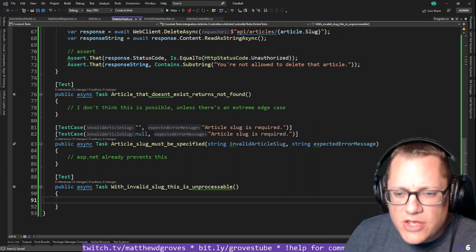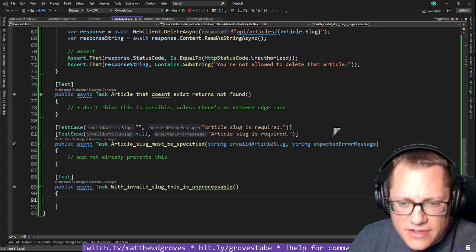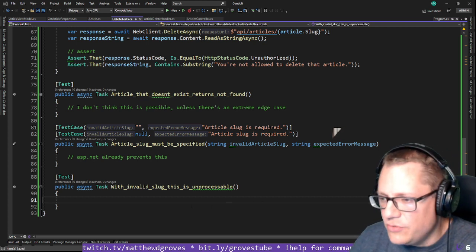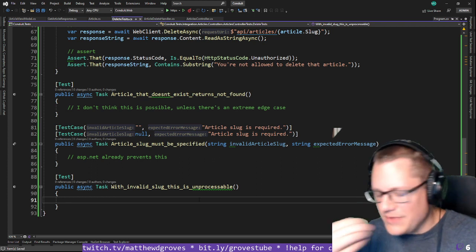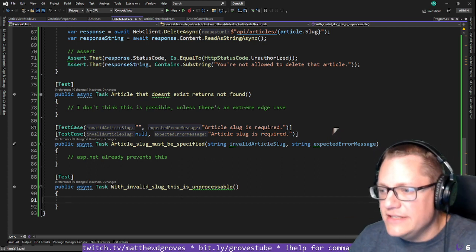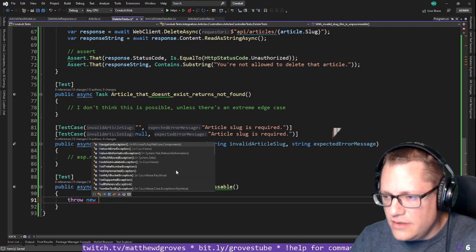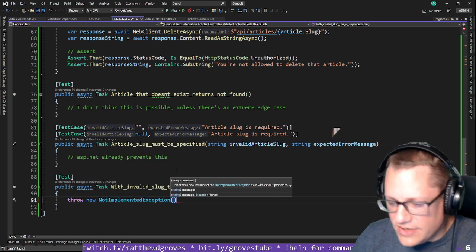Yeah. You updated the article to get the new value in, or did you look at an old generated? I looked at an old generated one. I didn't update. I didn't use the update endpoint yet. I'm not worried about update right now. I'm just trying to test the delete. But I need to write the test for that. So I'm going to put in a not implemented here, so I don't forget about that.